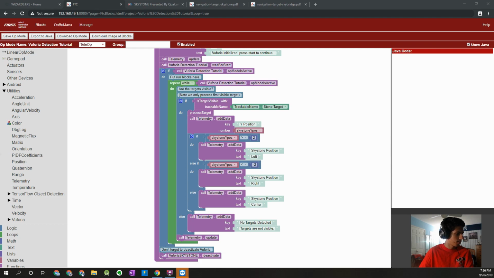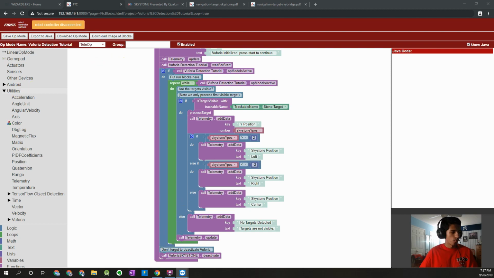But one thing I want to emphasize before we do that is, again, I just made these up as arbitrary values to show the logic of identifying if it's on the left, center, or right. And if you can identify if it's left, center, or right, you can have your robot make different motions to get to the correct Skystone to pick it up. Of course, this is going to differ for each robot, but at least we can give you the building blocks to identify what position you have to get to, and then you have to figure out how to drive your robot over there.